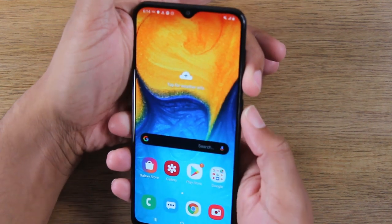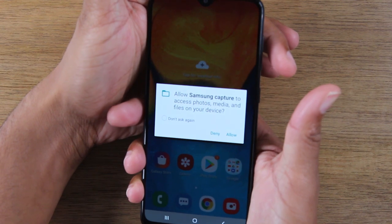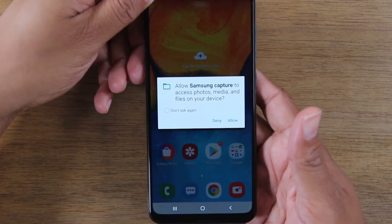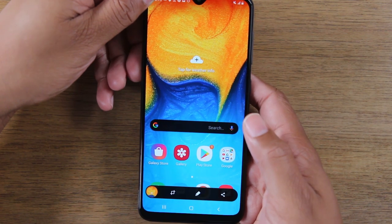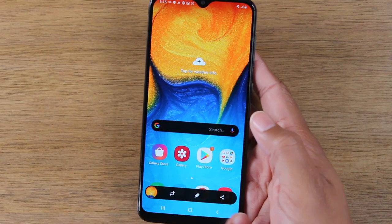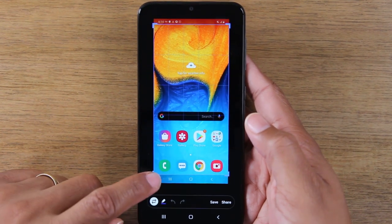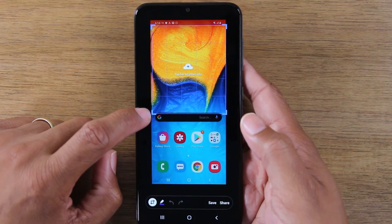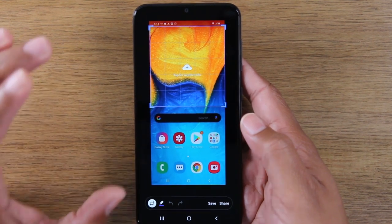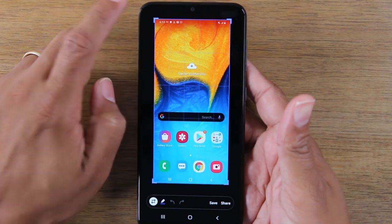Volume down, power, hold for one second and let's try it just like that. It will take a screenshot and then we can just tap allow and it will save that picture, or it will give you a pop-up here with some cool controls that will allow you to then crop the screen or the picture after you take it, so you can just get the area that you want, or if you wanted the whole screen you can just leave it and you've got the whole screen.